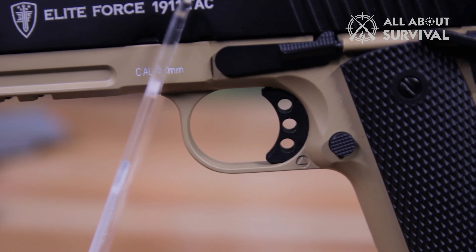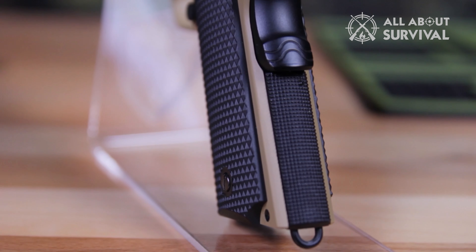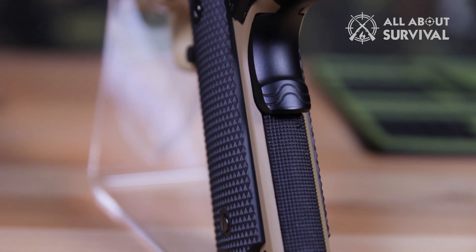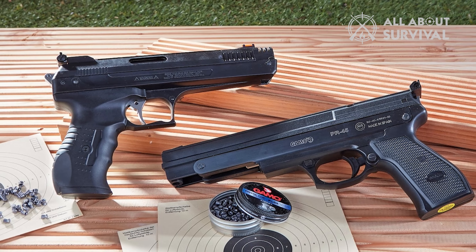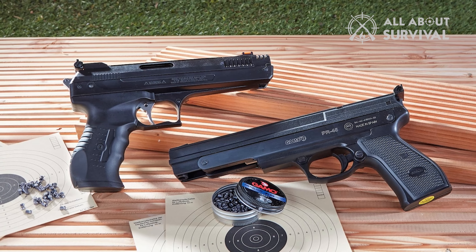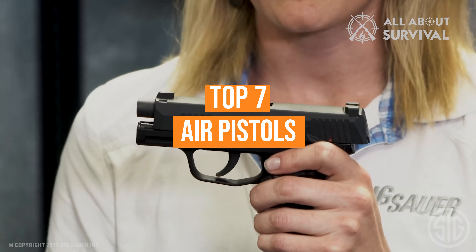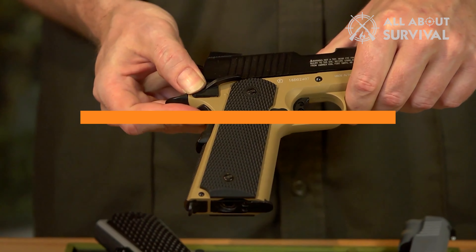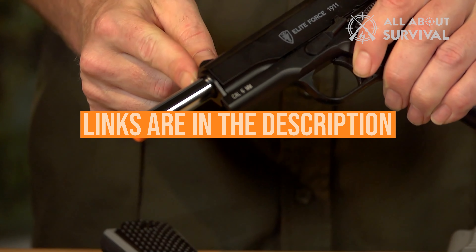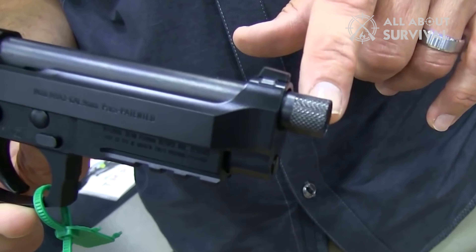The world of air guns is a fun and exciting place, but choosing the best air pistol for your needs can be very difficult, especially if you're new to this area of shooting sports. There are far more simple BB guns after all. Many of them are used by professionals as training tools, and some of them require a significant amount of hard-earned cash. That's why we've listed the top 7 air pistols and their key features, plus some things you need to consider to choose the best one for you.